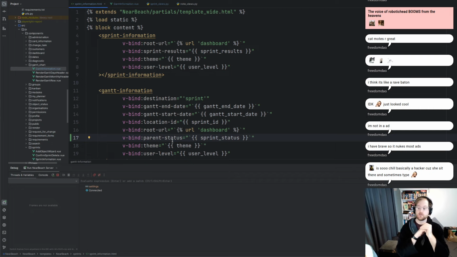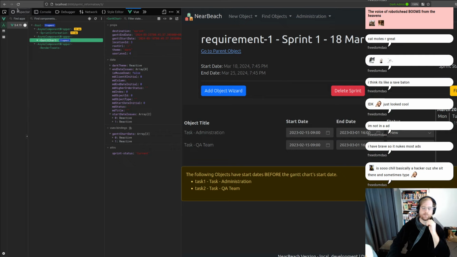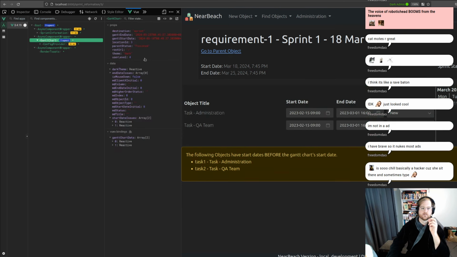Why parent status? Because the Gantt information could actually be connected to another object. So for example, we might want this to be done somewhere else. For example, we might have a timeline functionality, or we might actually have a planning functionality added in, and so forth like that, where you want to use the waterfall method or something like that. Anyway, the parent status just means, hey, this is just the parent. Whoever owns this Gantt information. We're planning to keep the Gantt chart open as much as possible so we can use it in multiple different places. So if I hit refresh, we've got parent status current. And if I click finish, parent status finished. Okay, cool.